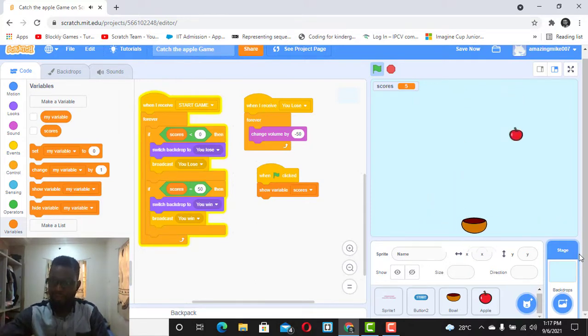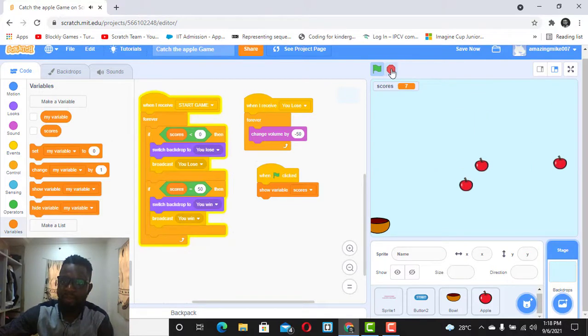But now there is another problem that we're going to debug right now. I'm going to show you. 9 and 10. So now we have 2 apples. Yes, we have 2 apples. But now the challenge is when this falls back to 10, it's going to increase by 3, because it's coming back to 10.